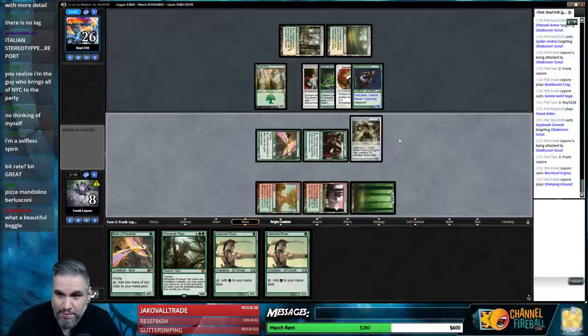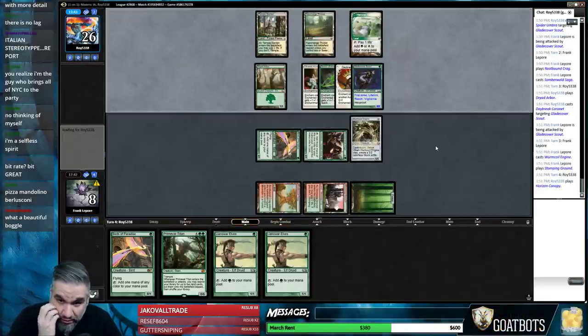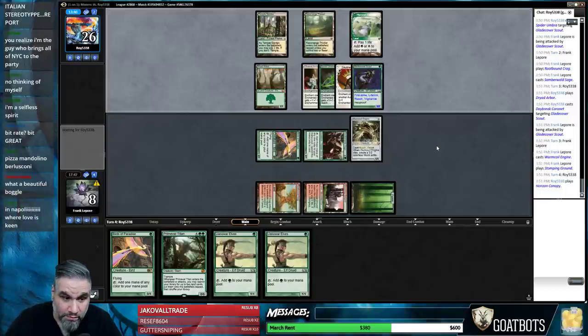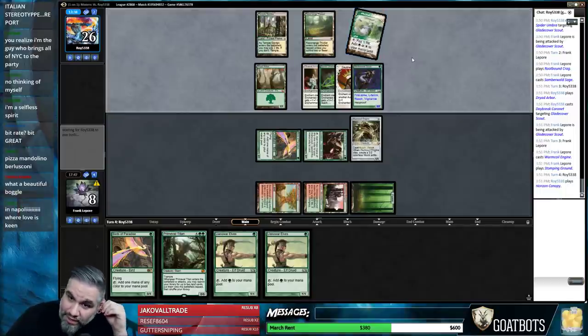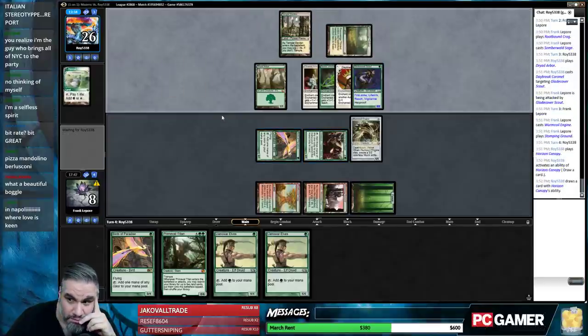Definitely not taking it, because if they have a path here, we're dead. If they have a path here, we're dead is the problem. So, you know, not really a game, but whatever. I could see them cracking this Horizon Canopy and looking for one. Yep, that's what I think they're doing.